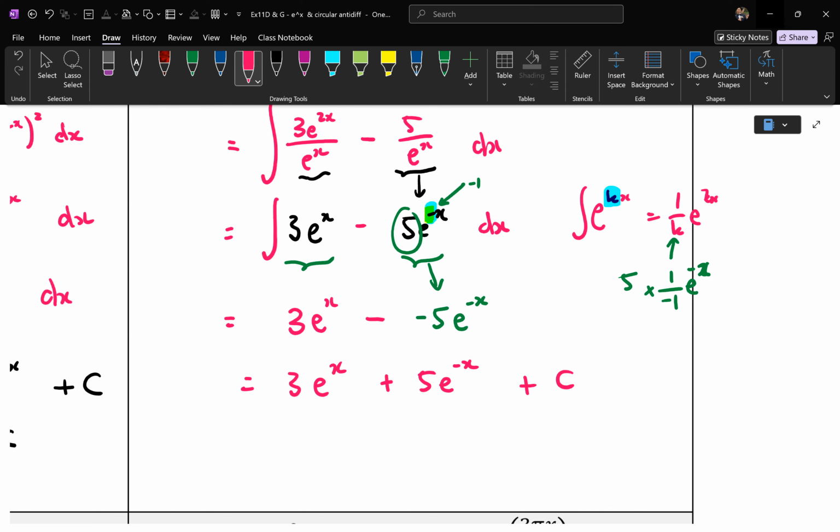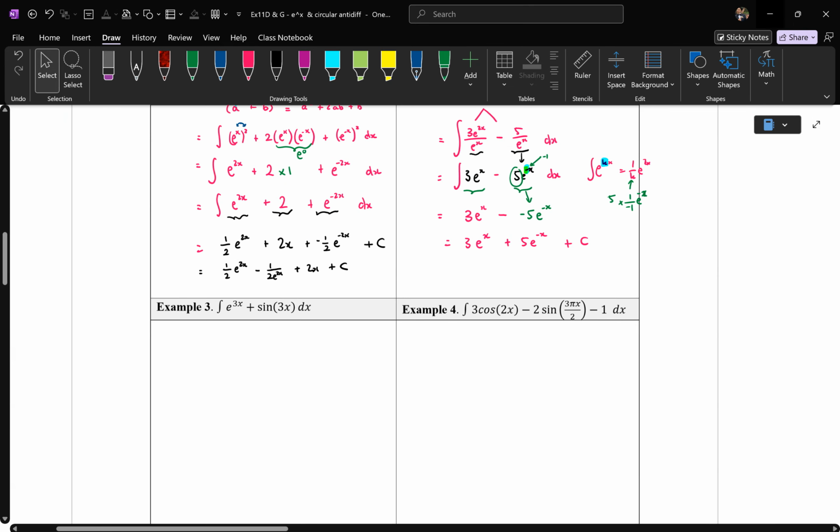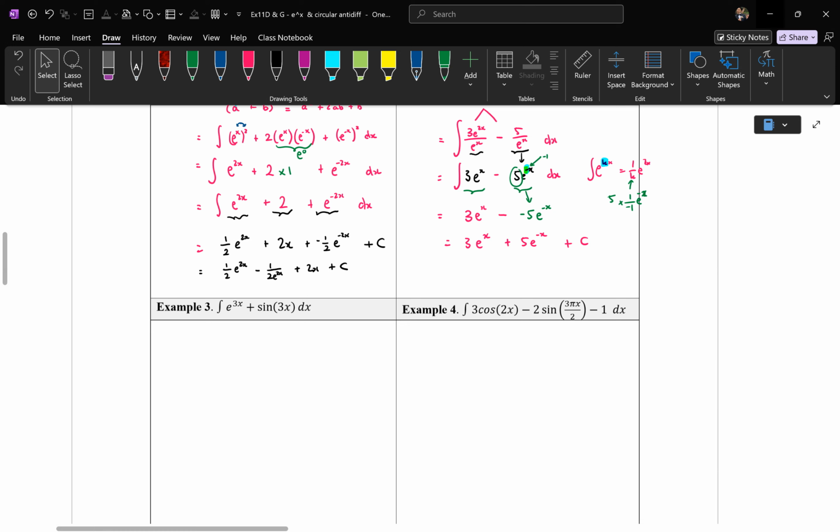But I would have flipped it and then maybe combine them together. Okay? All right, let's give you, I reckon, 4 minutes, 2 minutes each. Try example 3, example 4. Let's see if we get them correct.